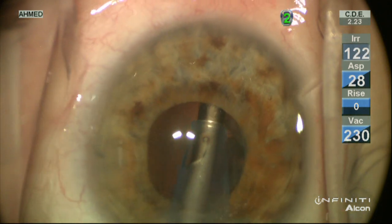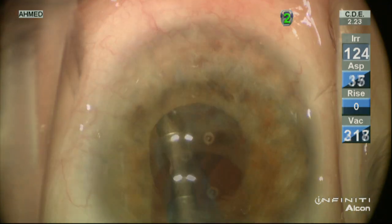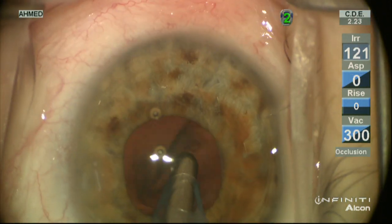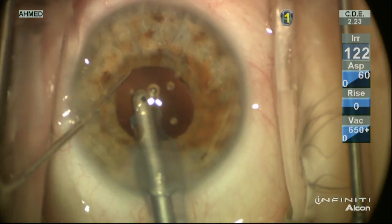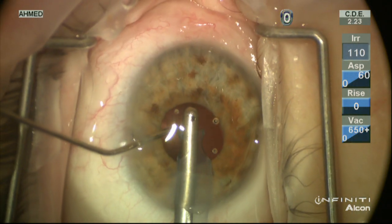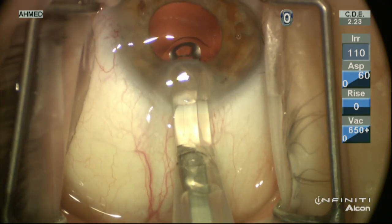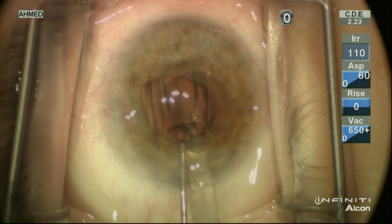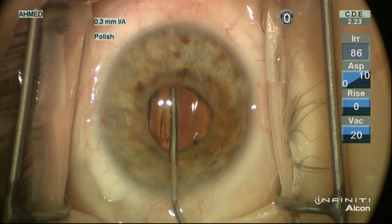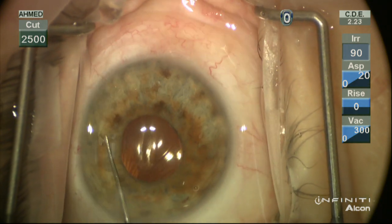The instrumentation really does not need to go beyond the central 3-4 millimeters of the pupillary aperture. We're grasping the central cortical fibers to bring the cortical shell into the central space and remove it efficiently with the IA handpiece. We'll use a Kuglin hook to confirm we've evacuated the capsular bag entirely of cortex, leaving nothing behind. Prior to pulling out, we inject a cohesive viscoelastic to maintain the chamber and expand the capsular bag. Healaflow is injected into the capsular bag — very important to prevent chamber shallowing and risk of intraoperative malignant glaucoma. In these small pupil cases, it's important to confirm haptics are in the capsular bag and that there are no residual nuclear fragments.